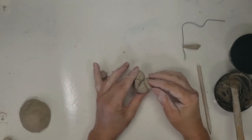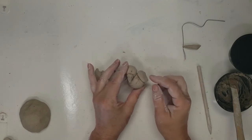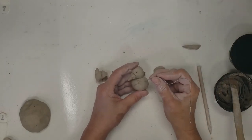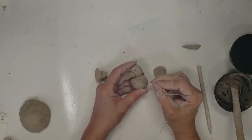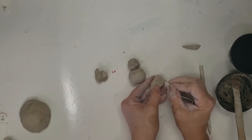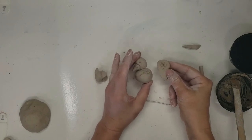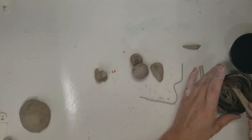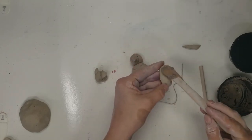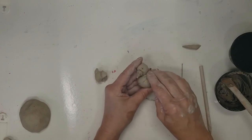Now I'm ready to put it on. So can I just like stick it on like this? Nah, I can't, right? I gotta score it first, right? Scratch and attach. So scratch, scratch, scratch, scratch. Okay, can I put it on now? Nah, I need some water or I need some slip. So let's put some slip right here. Perfect. Okay. And now I'm going to put it on.